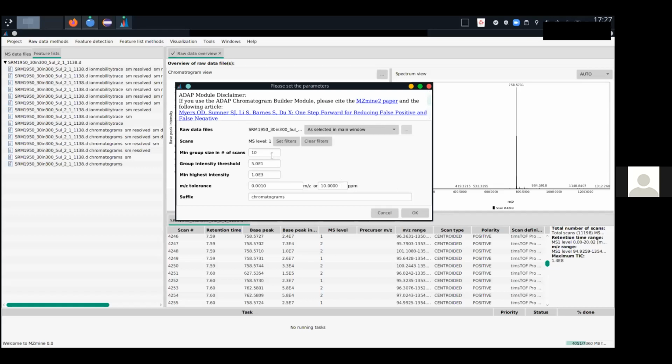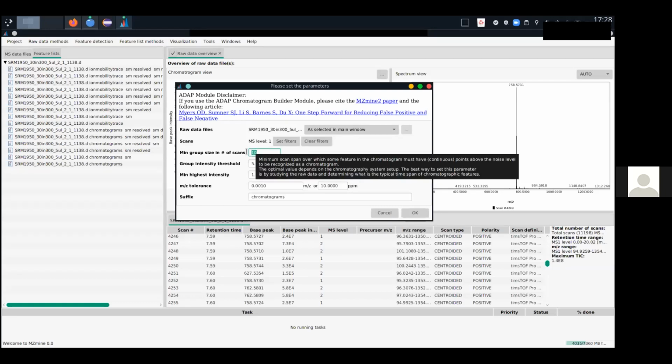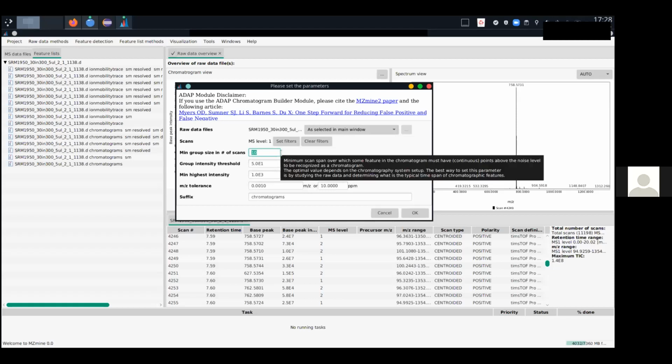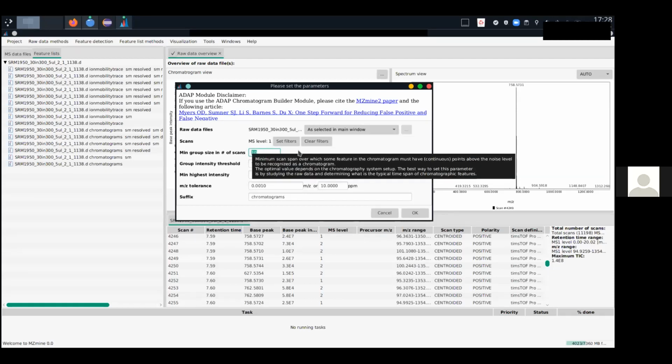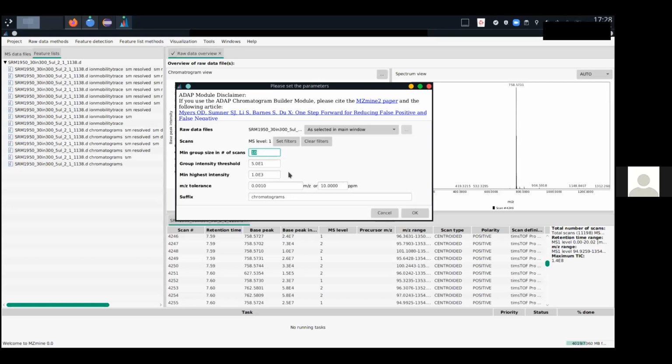So the chromatogram builder works quite easily regarding the parameter input. You just have to tell the algorithm how many data points the chromatogram at minimum should have, and then you define some thresholds, which signals you want to have in the chromatogram, and you have to give it an extraction window.